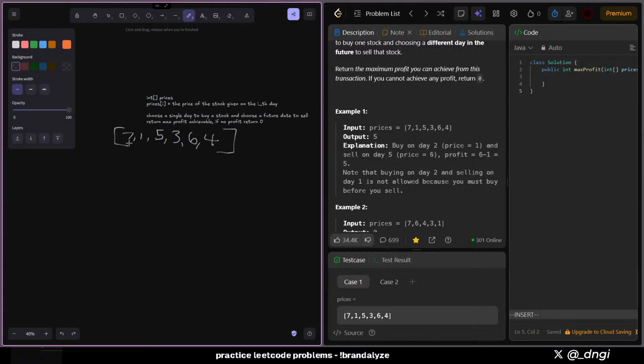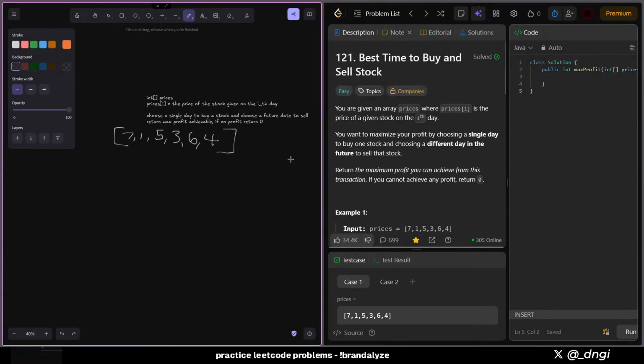This is fine. Anyway, so say we buy at 7, then we see that we're not going to turn a profit if we sell for 1, because that means we lose 6. So since this is greater than this, we would then set our buy pointer here, but still have the sell pointer moving forward.